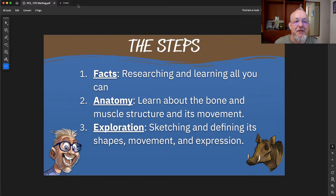So, the steps that we always take, if you're the first time coming here, the first thing that we always do is we talk about facts. Facts meaning we do research and we learn all that we can about that particular animal.